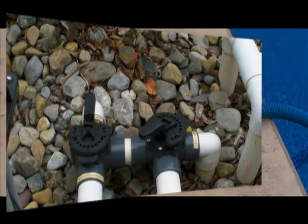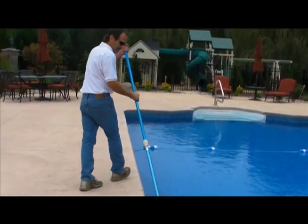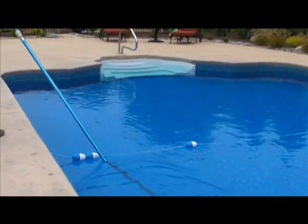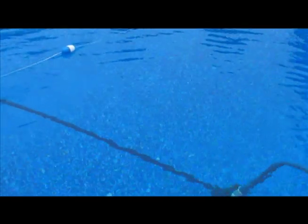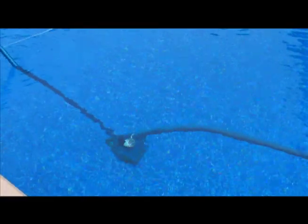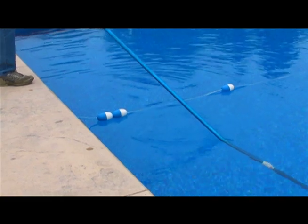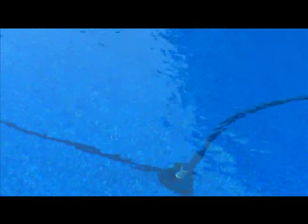Back over to the pool. Put the vacuum head down and push the pole forward. It's very difficult to push when it's close to you, so don't try to hold it over your head — the lower angle you get, the more leverage you get. It should resist you when you push forward, and when you pull back the vacuum head shouldn't float. If it floats, add more suction by throttling down the main drain, turning the off tab towards the main drain. If you're fighting it, you have too much suction — allow more water to come from the main drain. It's that simple.